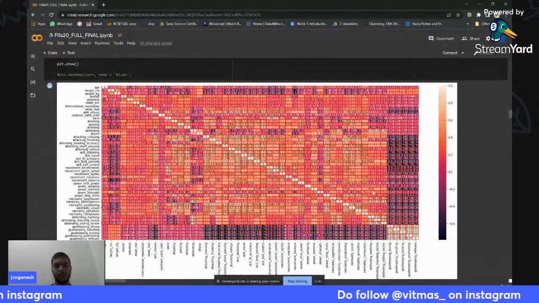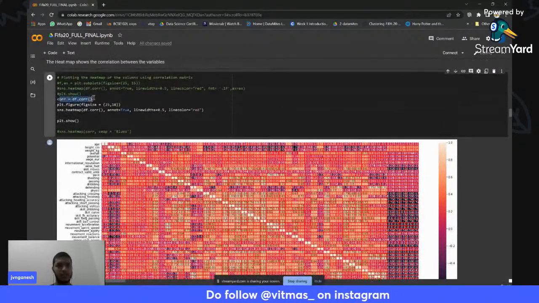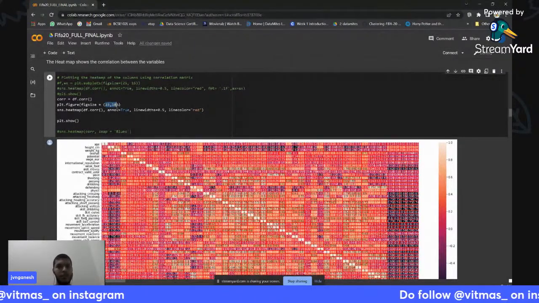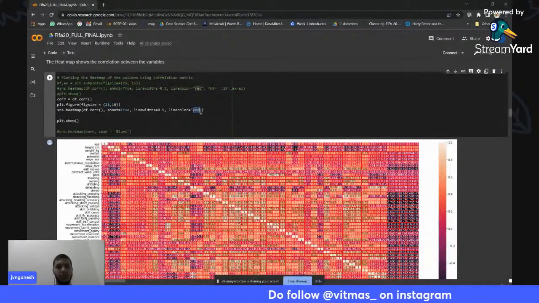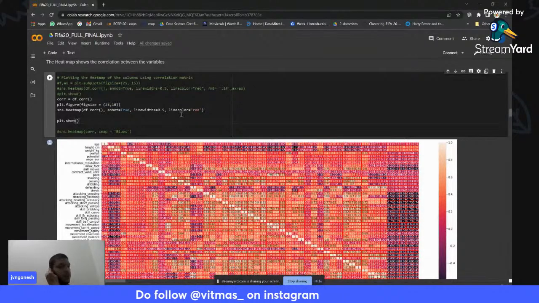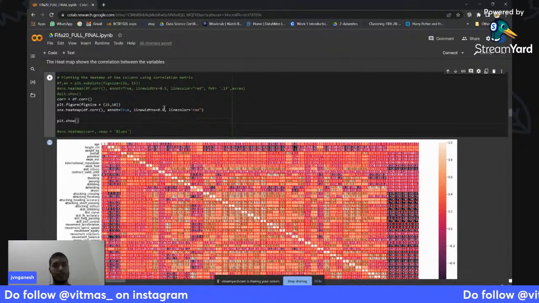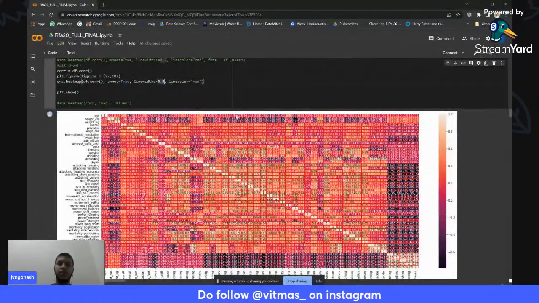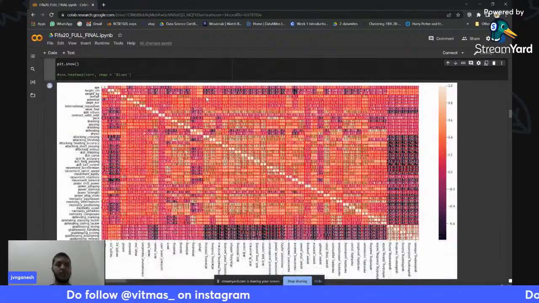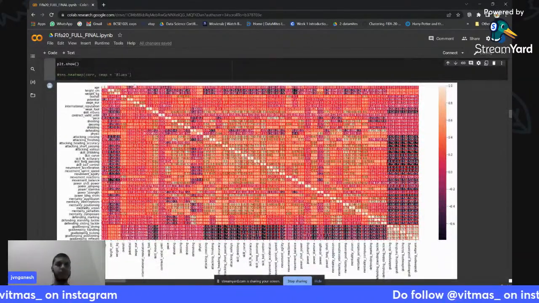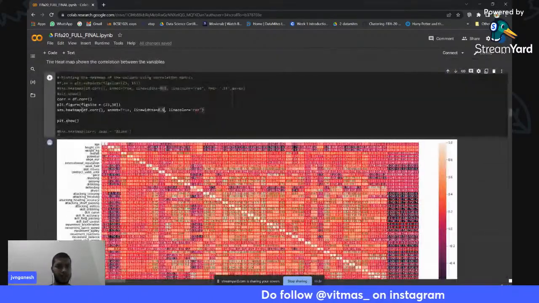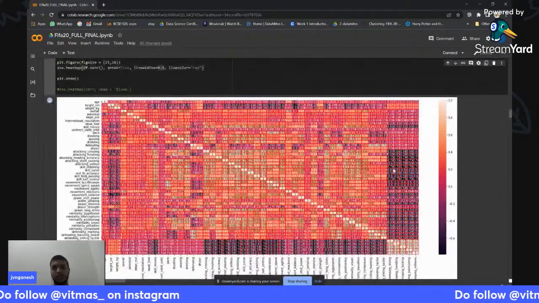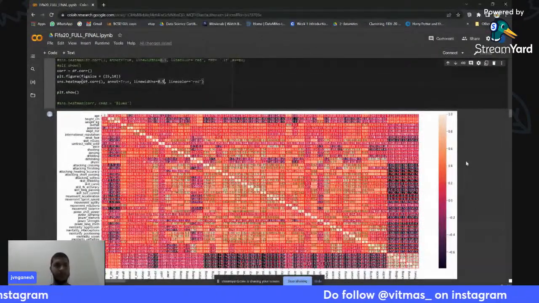So we have the heat map here. We just use df.corr to plot the correlation, and you can specify the height and width of the figure you want. And then you can also choose the color here, line color red. And you can also choose how much width you want of the data set. I've chosen 0.5 so it's easy to show the graph. But since it's a huge data set, I've chosen 0.5. If it's a small data set, you can even go for one or two, depending on your data set. You can also try sns heatmap or cmap equal to blues, which would change the map into blue color. So instead of red, it would show you blue.